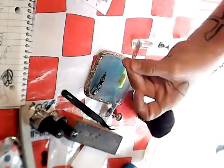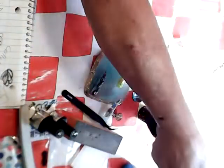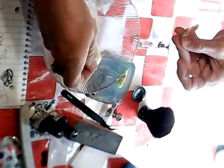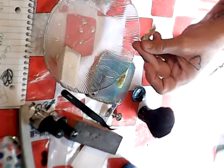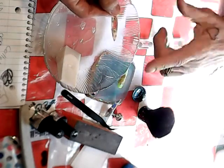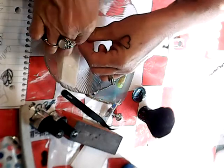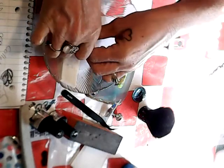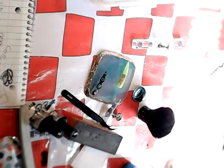Like that, like so. And then you're gonna take it, and you're gonna have your bowl of water. I'm soaking a makeup sponge in here that I used last night. I just left everything the way it was. And you're gonna turn it back side down. Leave that side that you painted on top, and you're gonna let it soak. Let it soak.